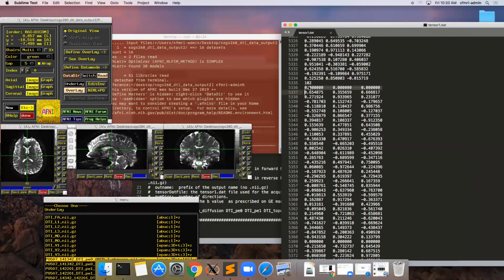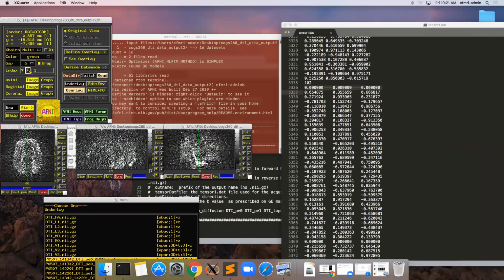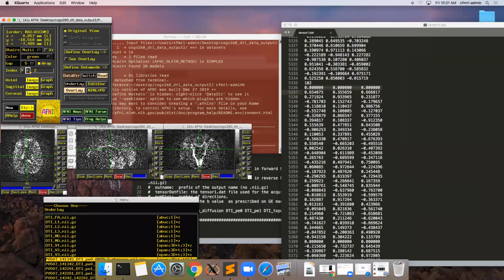So here you can see it's 0, 0, 0. This is our B naught, so there's no diffusion weighting. So that's our very clear T2 weighted, no diffusion, no extra diffusion weighting image. And as you run through each of the volumes, you're just sort of walking your way down this list of values. And you'll notice that there are other places where it's 0, 0, 0. When you get to that volume, it will be another image here. And those images are used by TopUp.